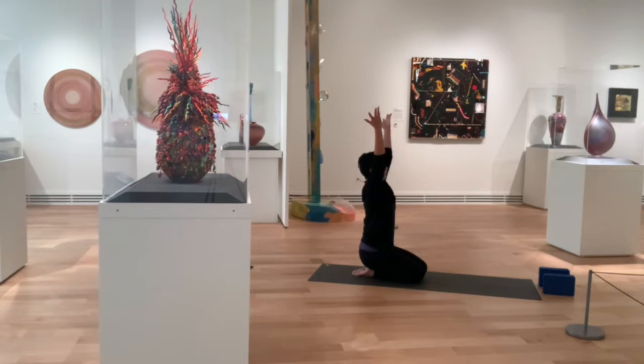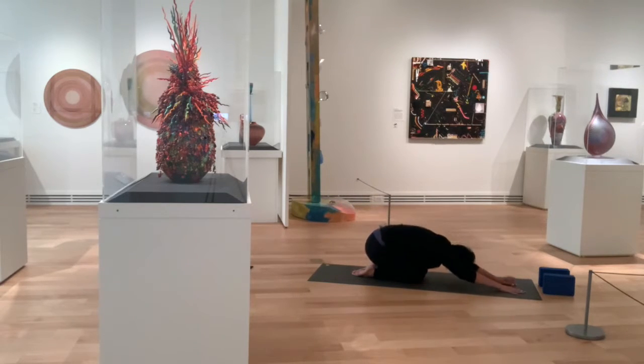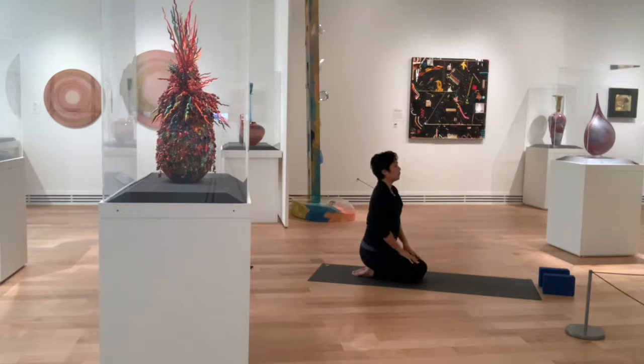Hero's pose now. Inhale, arms overhead, pinkies spiraled in towards each other, hands meet at heart center. Gently twist over your right side now. We've done a lot of twists in this flow, again, inspired by this piece with all the different shapes and textures the artist embodies. Exhale down to child's pose. Inhale, lift yourself back up. And exhale, twist over to the other side. Still making sure to sit up nice and tall.